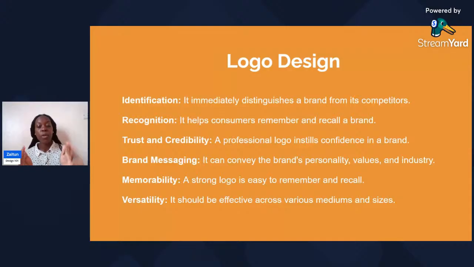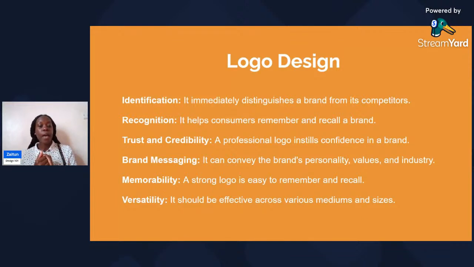But if you see a logo that is well made, you'll be like, yes, I can trust these people, because it is neatly, professionally made, it looks very nice, it creates confidence and trust in that brand. So whenever you're creating a logo, whenever you see a logo, remember that.